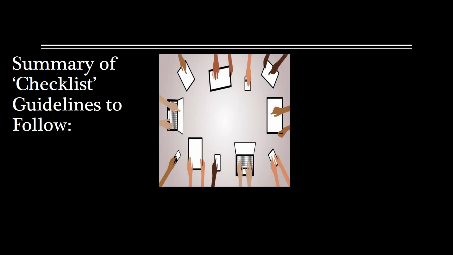We now go on to the summary checklist guidelines to follow for collaborative learning. First, it is good to make a distinction between cooperative learning and collaborative learning. In cooperative learning, the teacher is directly involved in the learning process by making each member within the group accountable for a specific task. Collaborative learning, on the other hand, has students come together to organize and divide the work between themselves. Each student is responsible for his or her work separately, but is also in charge of the work of the team.